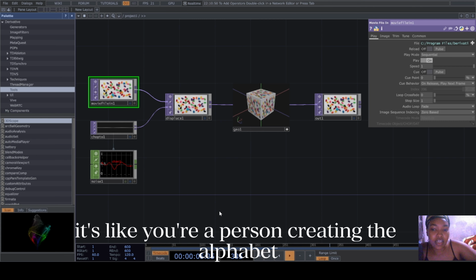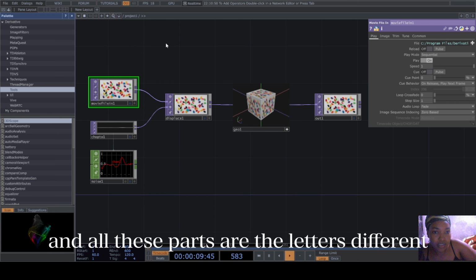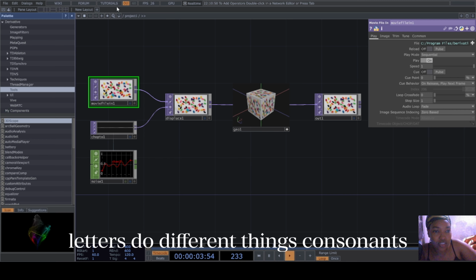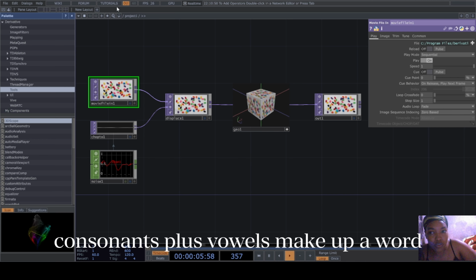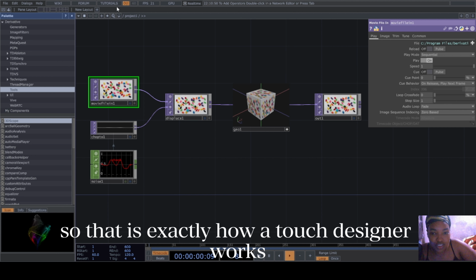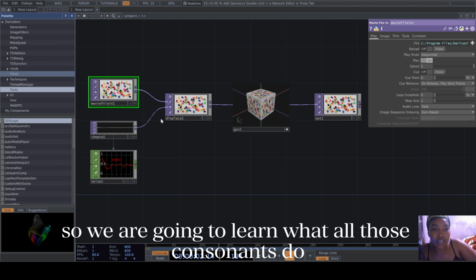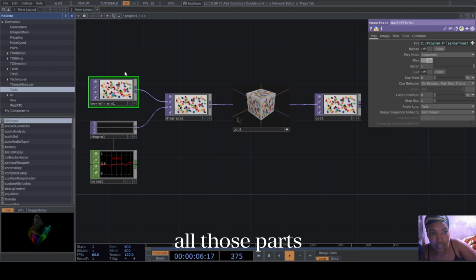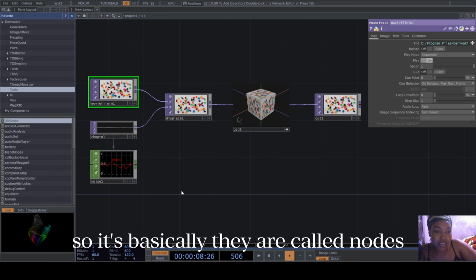It's like you're a person creating the alphabet, and all these parts are the letters. Different letters do different things. Consonants plus vowels make up a word. So that is exactly how TouchDesigner works. We are going to learn what all those consonants do, all those parts. Basically, they are called nodes.